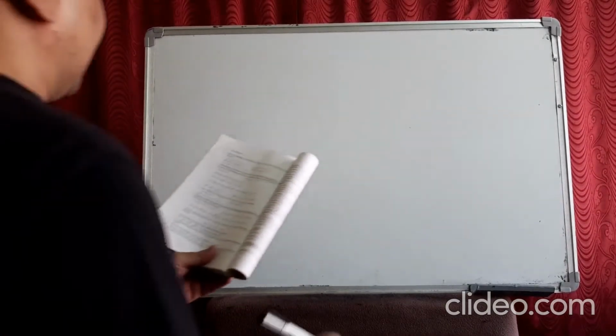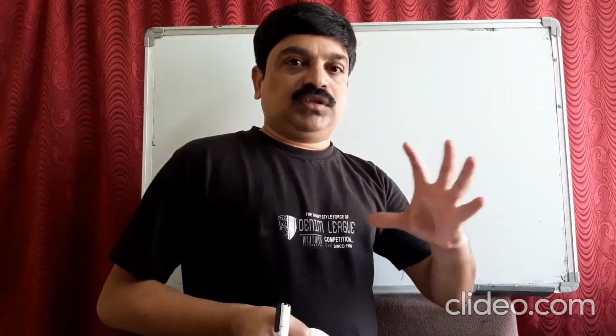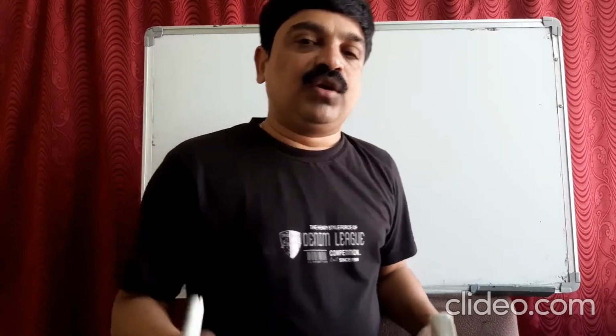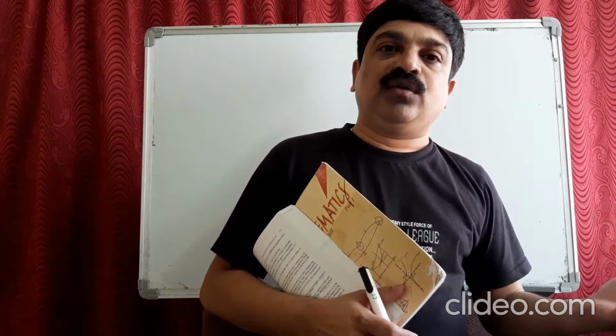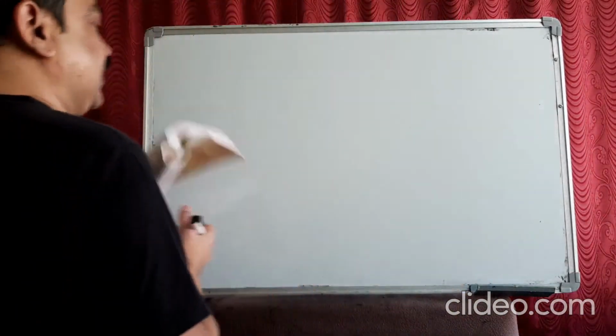Now absolute maximum and absolute minimum. Whenever you find something like absolute or whenever you are given some closed interval problems, sometimes they don't give absolute, they give closed interval. Whenever you are given something like that, you need not find the double derivative. Double derivative test is not required in this. Okay. Then how to do so?